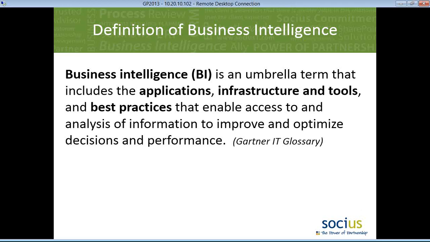It gives you access to your information. It's not one thing. It's really a series of practices and strategies that you as an organization develop to provide information out to those who need to use that information to make decisions.